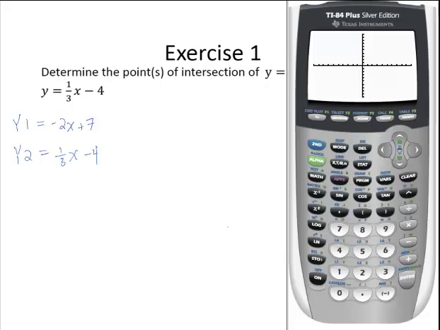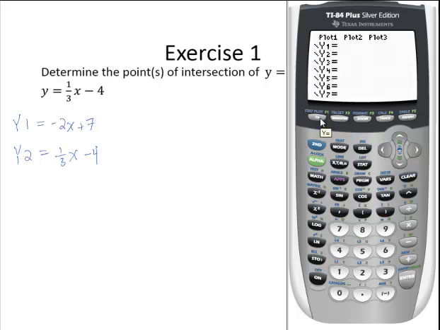So now if I bring up my calculator, I will go to the y equals screen and if I have anything there before I will delete it. But it is clear, so let me type in the first equation, negative 2x plus 7, and I will enter that, moving into the y2 line, and that is 1 third. Always a good idea to put those fractions in parentheses. 1 third x minus 4.